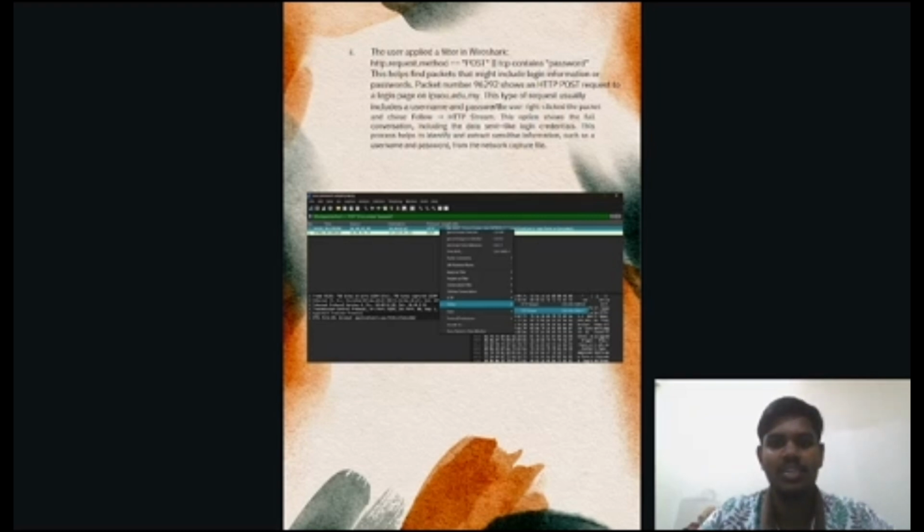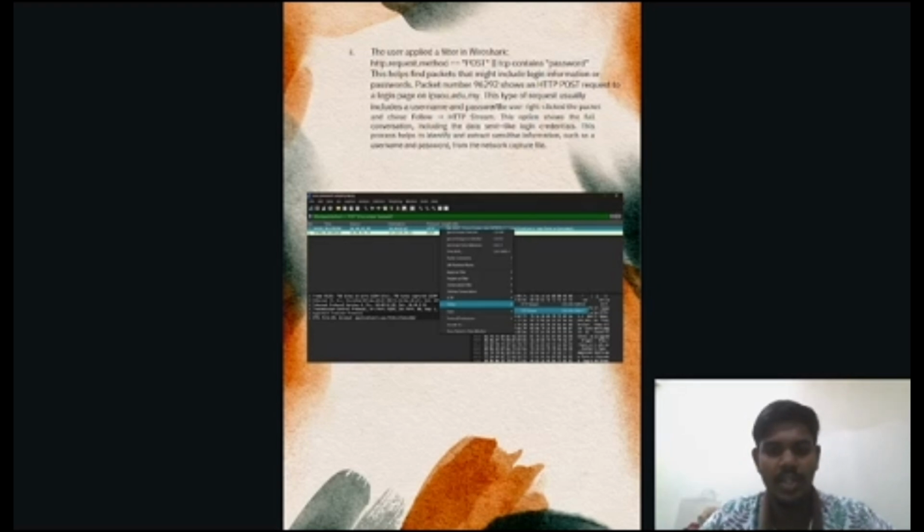Packet number 96292 shows an HTTP POST request to a login page on ipo.edu.my. This type of request usually includes a username and password. The user right-clicks the packet and chooses Follow HTTP Stream. This option shows the full conversation, including the data sent, like login credentials. This process helps to identify and extract sensitive information such as username and password from the network capture file.